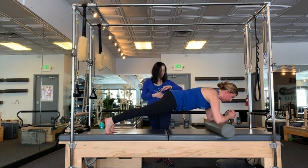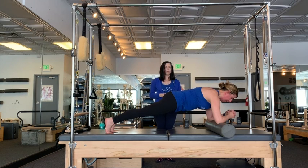She's doing it perfect, of course. And we've just got 30 seconds left here. Now, if you needed to tap down to the knees at any point here, please protect your low back. Keep your low abs strong as best you can. And just last 15 seconds, about 4 breaths.